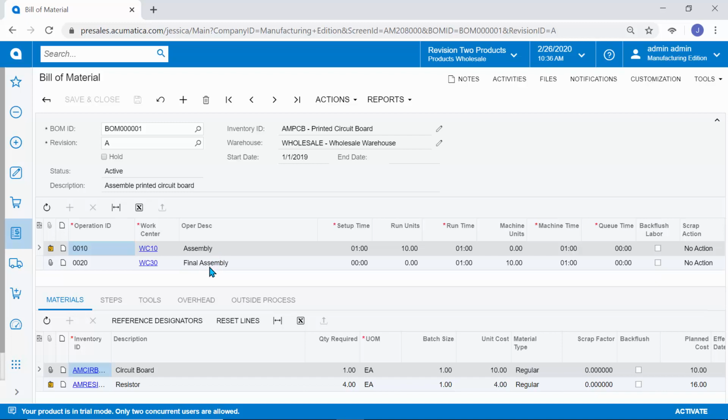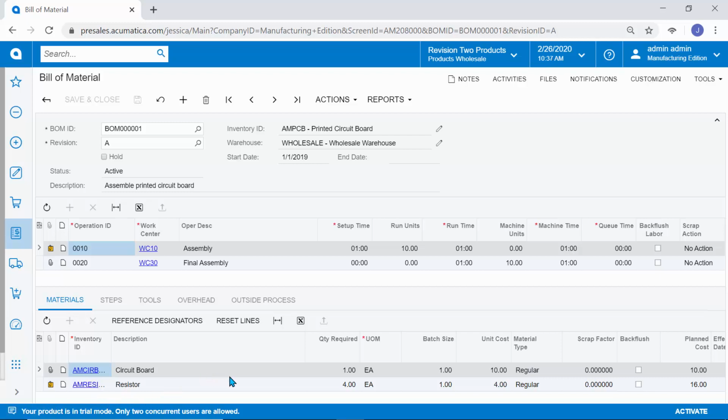You can see each one of these operations takes place at a different work center or cost center. At that work center, you can define a standard labor rate, set up machines, etc. At the bottom of my screen, I will start to capture the materials that are required to build this finished good. These materials could also be sub-assemblies with their own bills if needed.